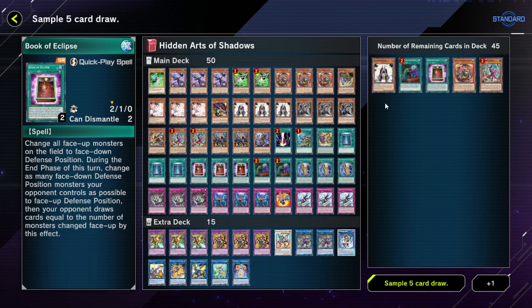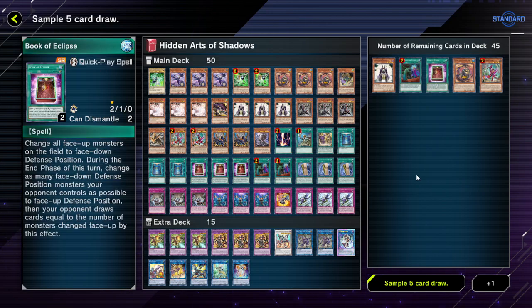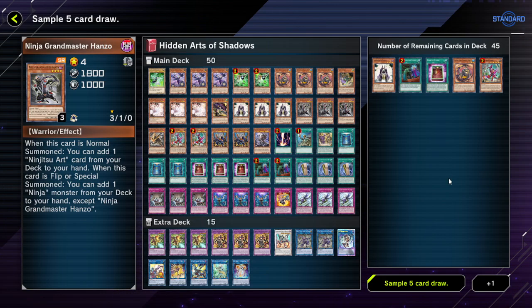So, let me see, what's the line for this? Special Fenrir start, normal Summoner Monk, Book of Eclipse, we can discard this, Special Summon Hanzo, and then... What do we add off of Hanzo? Hanzo can do Baku. Does Baku do anything for us? No, there are no targets for Baku.